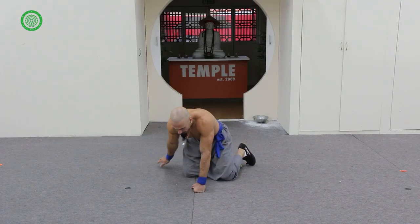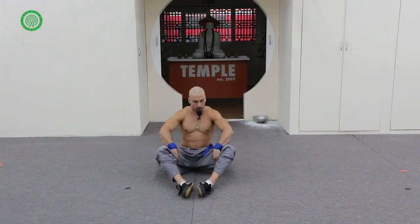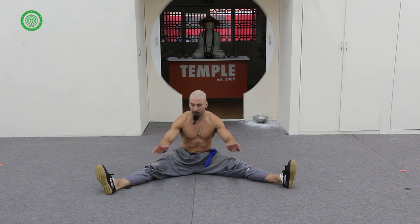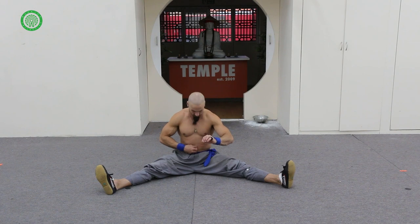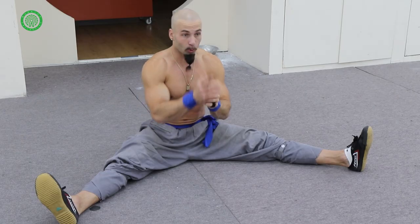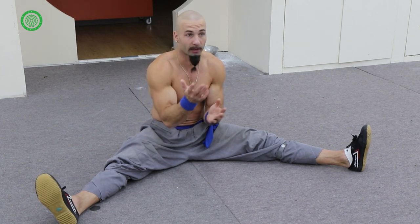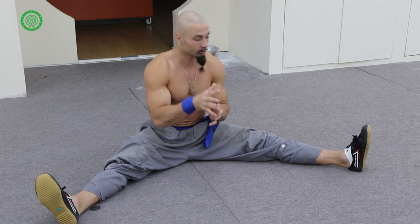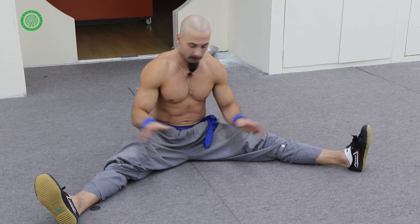The next one is really good for opening up the hips — this one is the straddle. We're going to go into a kind of box split position where we just open our feet. You want to be in a more comfortable position when you do this, especially when you're warming up. You don't want to aim for an extreme stretch that's going to cause you to fall backwards. You can see my hips are actually rolled back, my stomach is rolled and my hips are behind me. A lot of people think I'm super flexible because of some pictures they've seen of me doing crazy sidekicks, and they assume their flexibility is really bad. But actually this is my normal flexibility, so if this is where you're at, you're doing great — it's all about the journey, just enjoy the process.